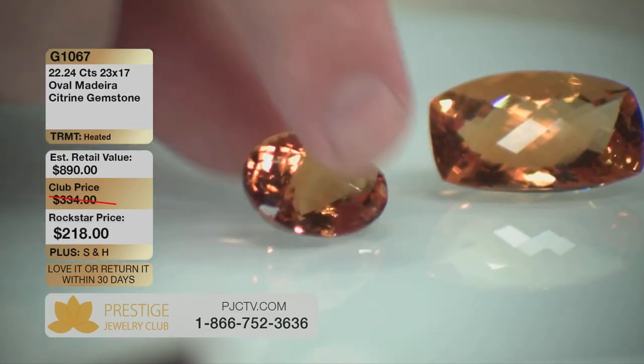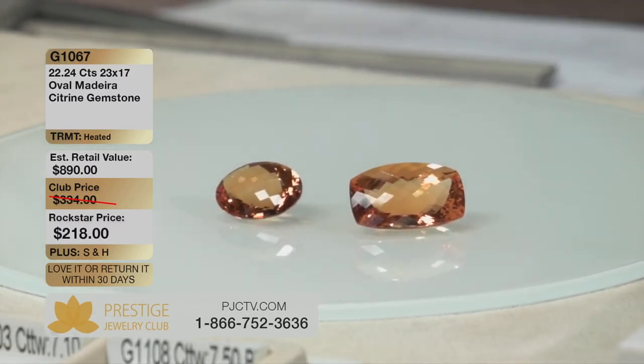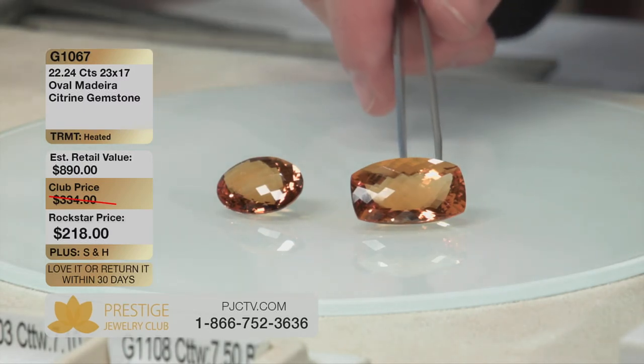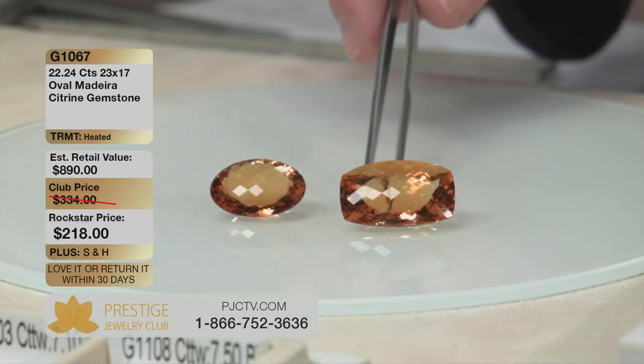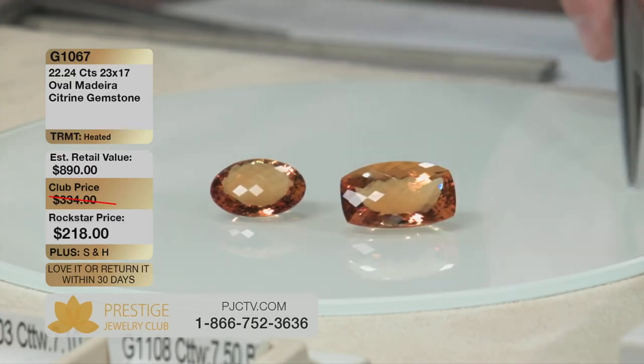Now, you mentioned these are both wearable. The last one was a very large stone, which would be probably most at home in a pendant. You didn't recommend it, but it could also be done as a ring worn across two fingers. Yeah, I think the showy piece is definitely a pendant. Absolutely. It's no doubt a statement piece, but it's more wearable within a pendant. But these are very wearable as rings. If we find two that are alike, they could be earrings. I would find them acceptable and desirable as rings.